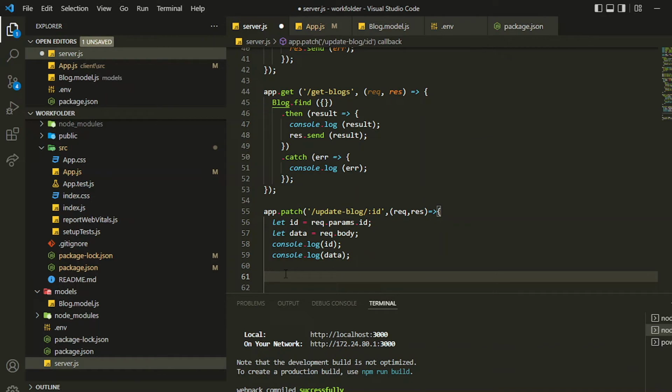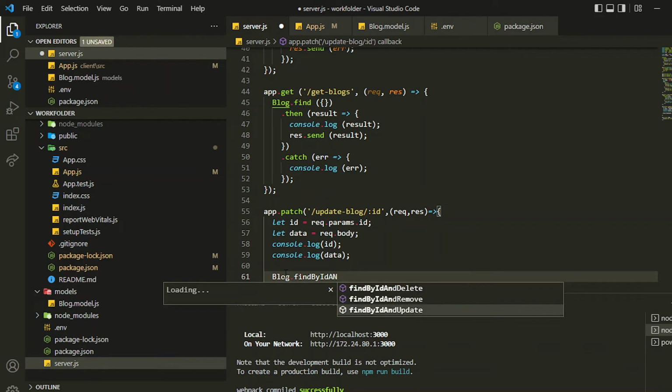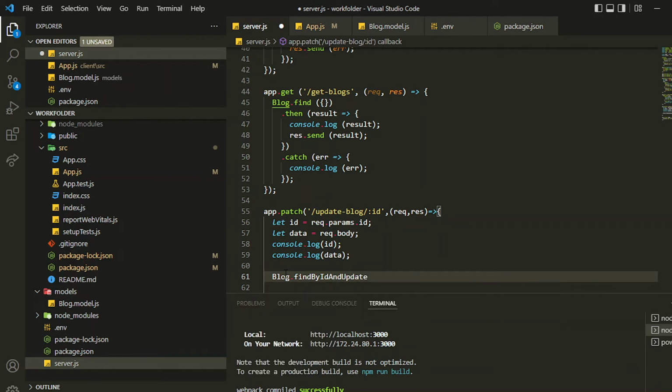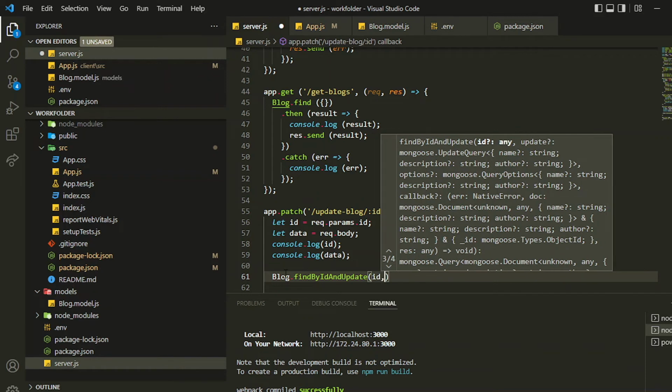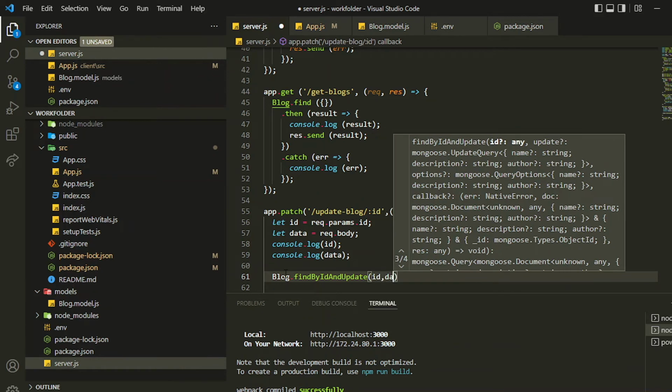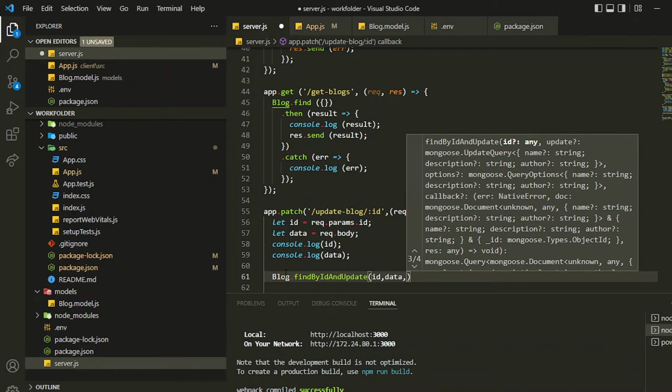Let's update that. For updating, we have the query findByIdAndUpdate. It will first ask for the ID. We can specify the ID here. Then what we now want to update, so we can pass that.